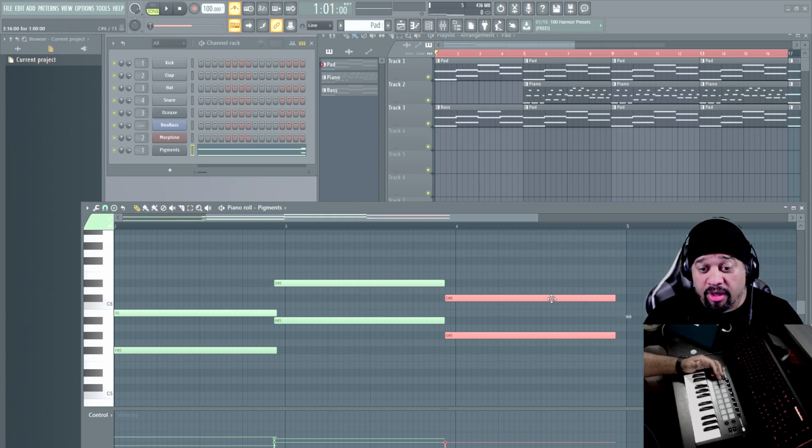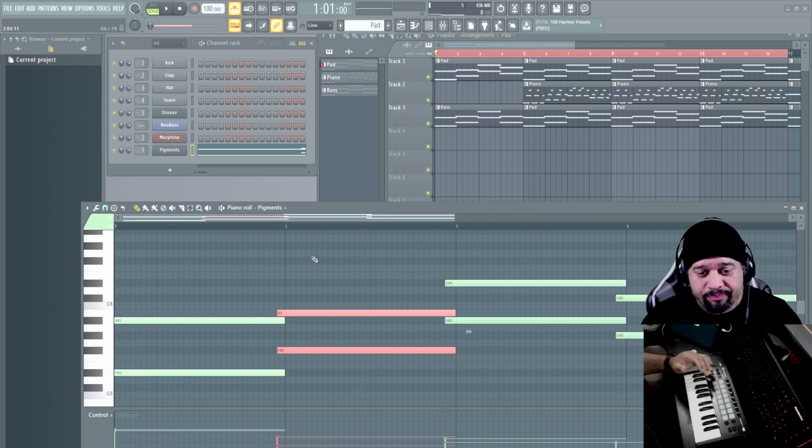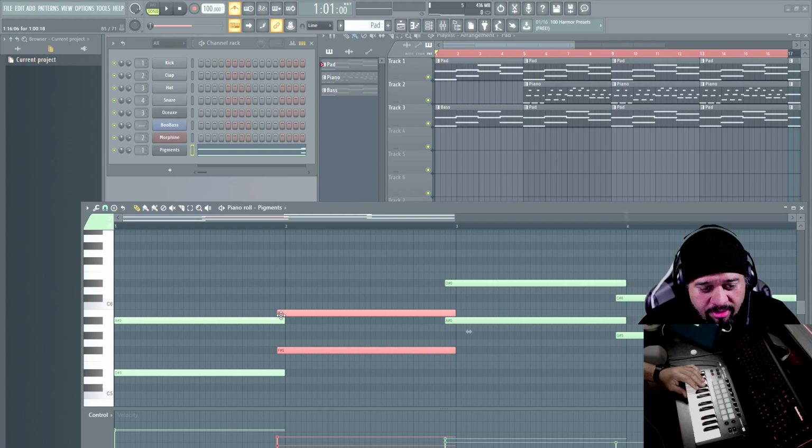I need to learn my shortcuts. That makes life so much easier instead of having to select and switch over to the pencil tool so you can draw, select, draw. Okay. I might even bring these farther out though.